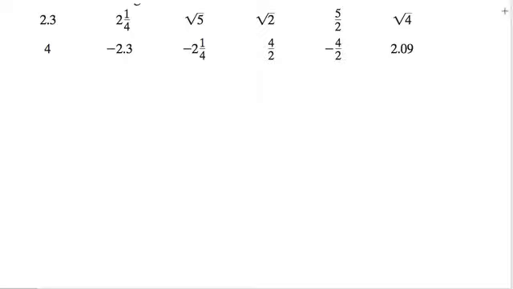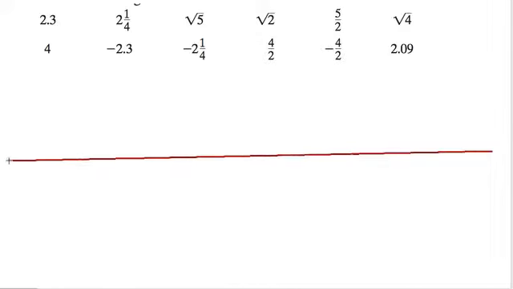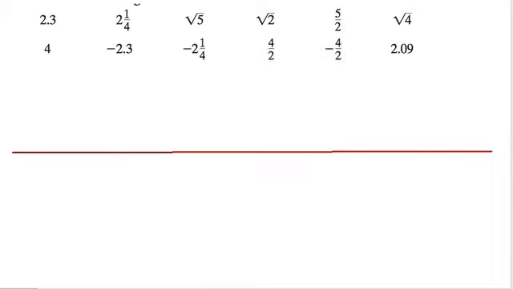Our goal in this video is to place all of these numbers on a number line. This can be difficult at first, but if we break this down and look at positive and negative, and we think about the range of our number line, this process shouldn't be too difficult. So in terms of the range, let's just estimate.